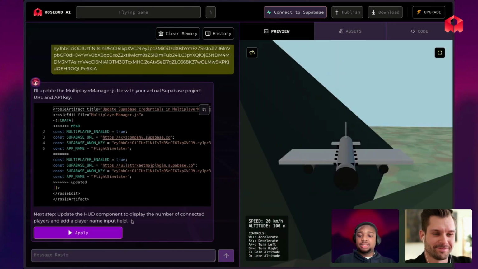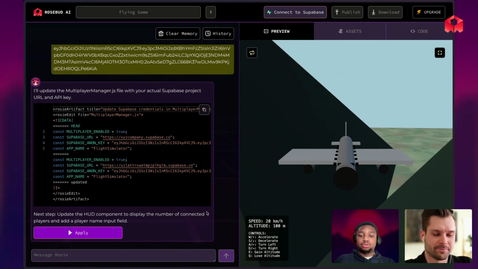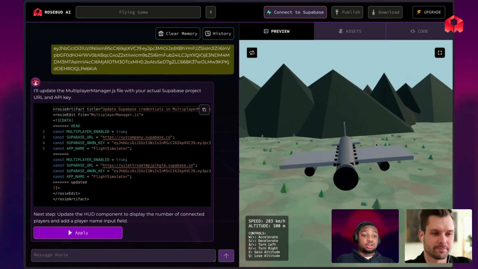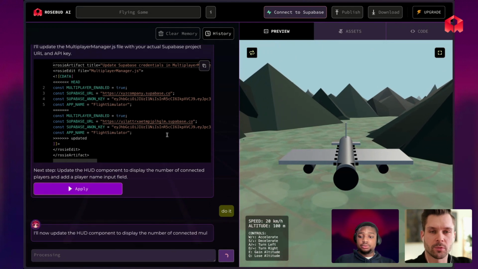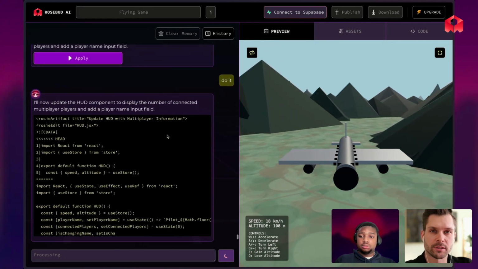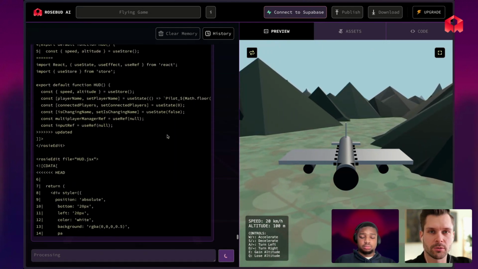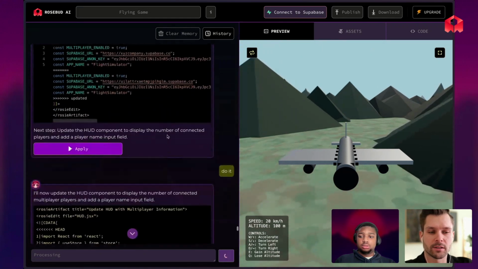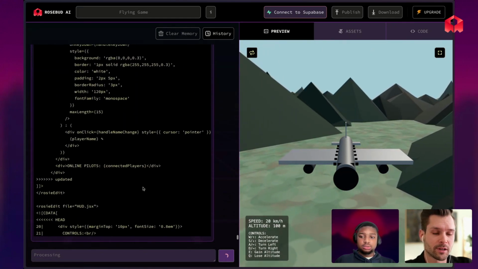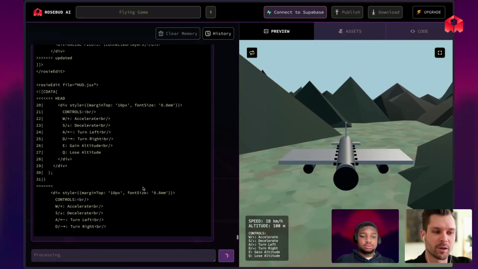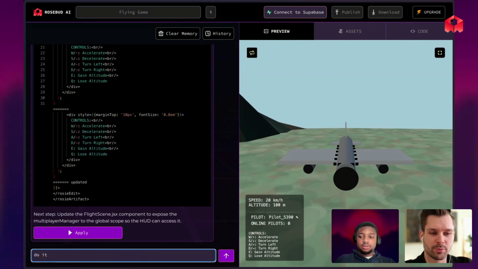Okay, now she's saying update the HUD to display the number of connected players. So that means that most likely the multiplayer is not ready yet, and that's fine. You just continue with the steps. And it's good to pay attention to what you see in the response in the bottom as a next step, right? So when you say do it, you basically mean do the next step that is suggested. Sometimes you can build a whole game just saying like, yeah, do the next step, or implement it, do it. All right, you just keep saying do it.